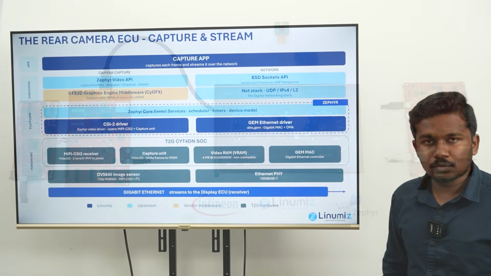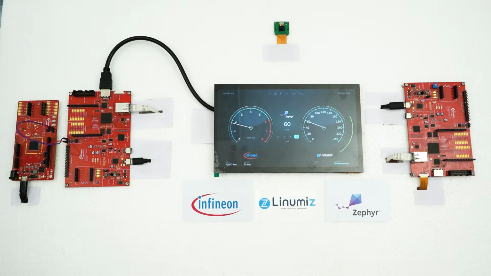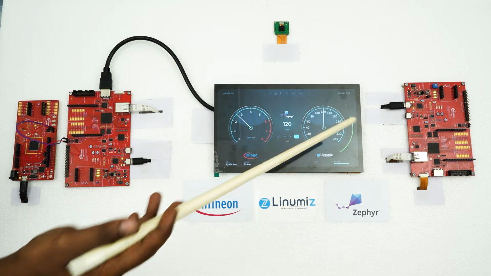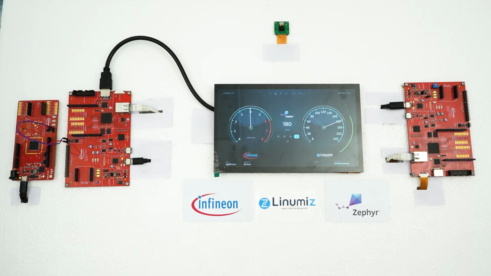This demo showcases an automotive instrument cluster powered by Zephyr Autos. Zephyr is an open source real-time operating system maintained under the Linux Foundation. This demo can be split into two parts: the central primary instrument cluster display and the real-time camera feed over Gigabit Ethernet. So regarding the hardware classification, the hardware can be split into two types. One is the cluster device over here, and the other is the body entry controller kit.